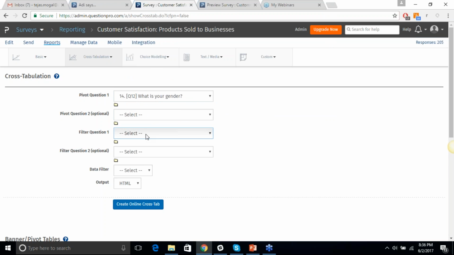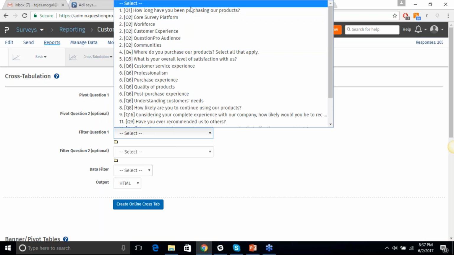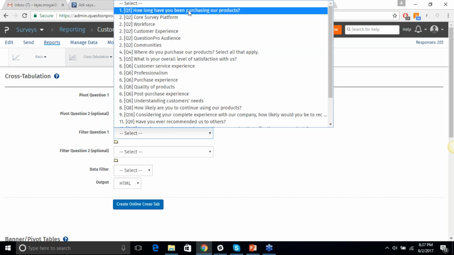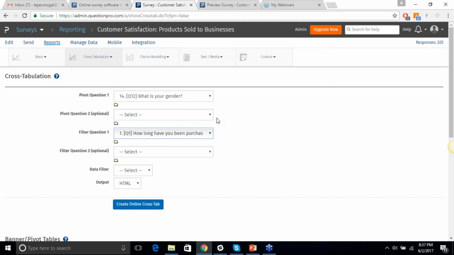Filter question 1 is, for this particular pivot question, that is what is your gender, male, female, which question you want to filter the data for. So I would say, how long have you been purchasing our products, is the data that I want to filter out.